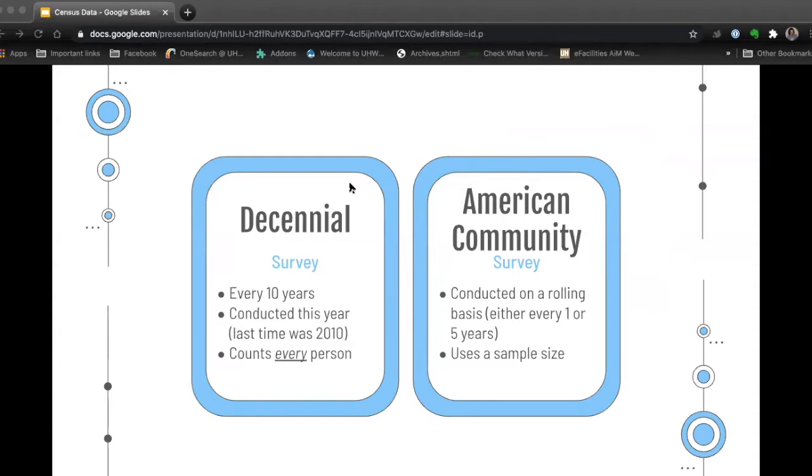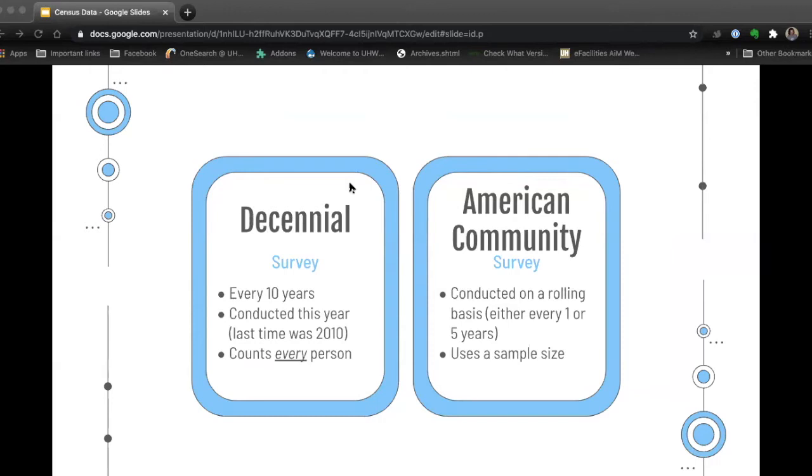I mean citizens, permanent residents, documented and undocumented immigrants, people living in households, people living in institutionalized settings. And what do I mean by institutionalized? Well, college dormitories, military bases, prisons, hospitals, even the homeless are supposed to be counted in this. The goal is to get everyone. And there's a specific reason for that, which we'll go into.